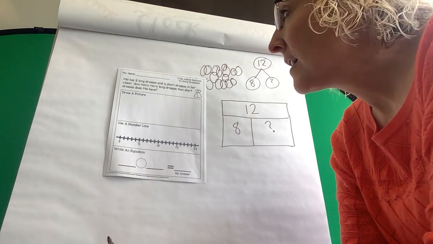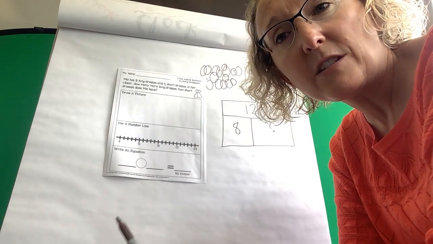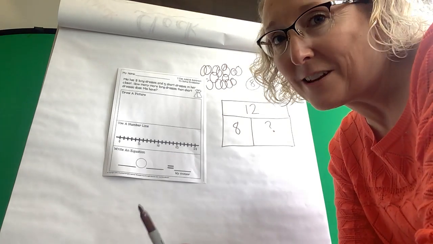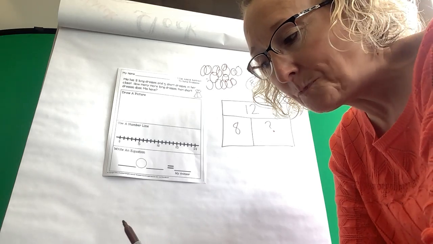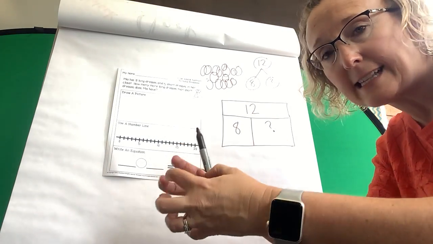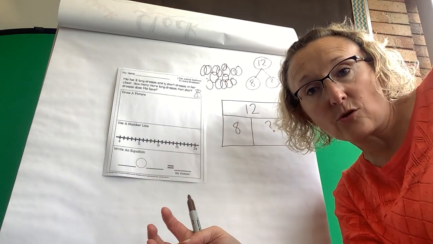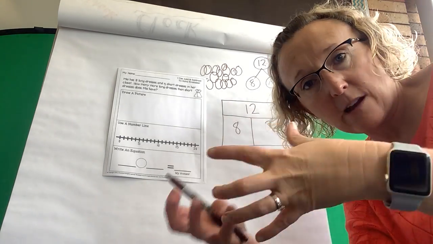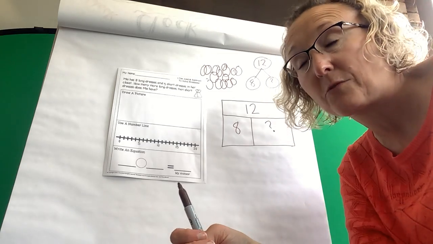Hi boys and girls. Today in math we are going to be doing another subtraction story problem, but this one's different than the other two. So the first one we did was a some-went-away story problem. That's where you start with so many, right? And then some went away, and then they ask how many you have left. That was the first type of subtraction.